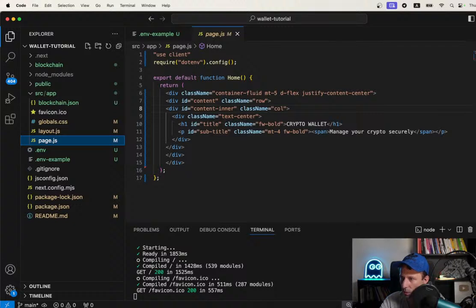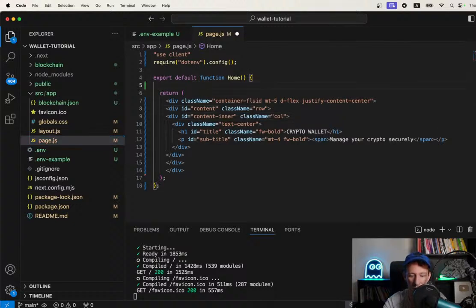So what we need to do is first we need to connect to the blockchain. Okay, so for that we will need a special function called useEffect. This is run by Nodejs when you load the page for the first time.